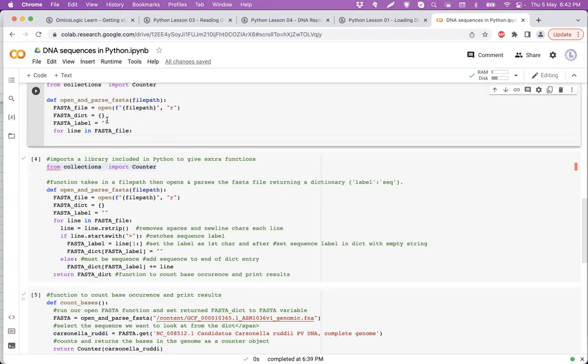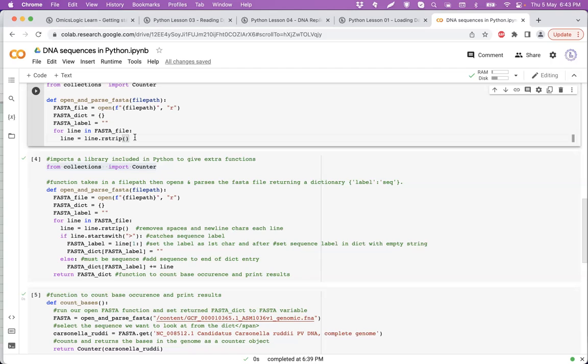So what is this going to do? We are reading this FASTA file line by line, and in that line we are going to use line.rstrip, as we want to remove any space or any newline characters in the FASTA file.